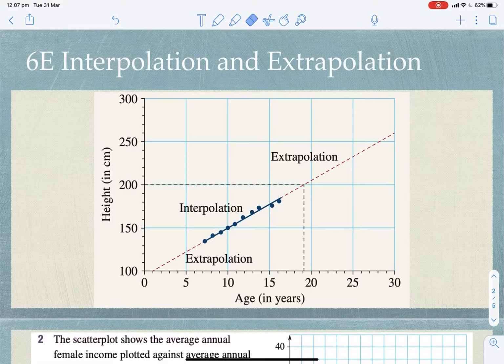Interpolation is normally okay, but it depends on your data. If it's really strong, it should make a lot of sense. You could potentially use the line of best fit to predict some of the values, but outside you do need to use your professional judgment to think about whether you could use those projections. Okay, so in this case, it doesn't really.